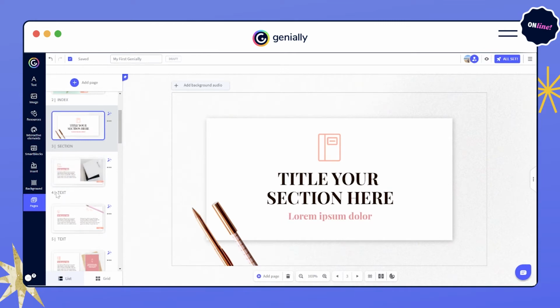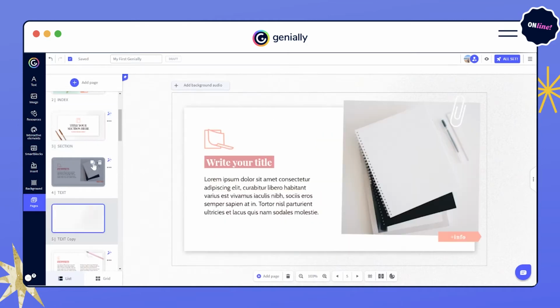Hover over the page and an icon will appear that, when clicked, creates another page in your creation by duplicating the first. In order to avoid confusion, you can rename the duplicated page. To do this, move your mouse over to the name and click. Then you'll be able to write in the new page name. Naming your pages is especially useful when you make use of the Go to Page interactivity to ensure that you're connecting your pages exactly as you want them to be connected.